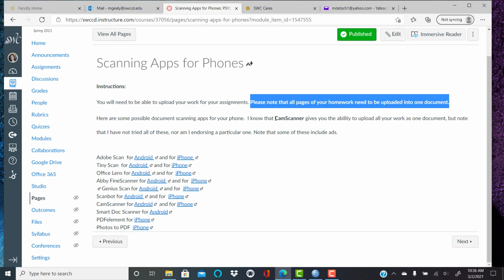And I know that CamScanner, one of these apps down here, gives you the ability to upload all your work as one document. But please note, I have not tried these and I'm not endorsing a particular one, but it really facilitates my grading to have all of your pages of your document in one upload. If you're unable to do that for whatever reason, you can always post additional documents into the comments section of the assignment.